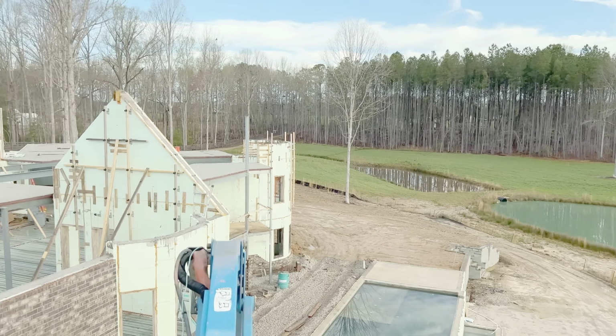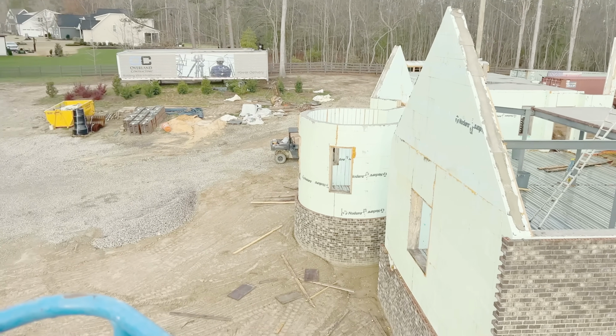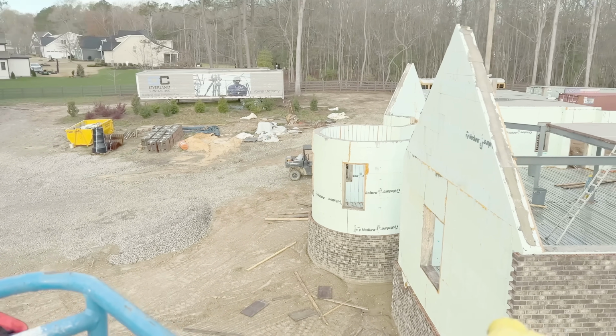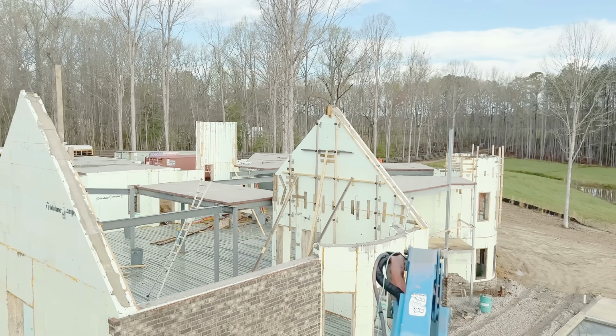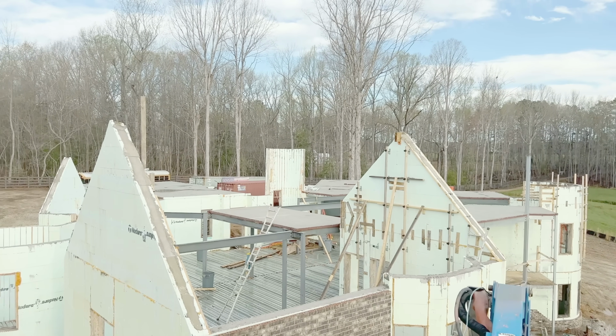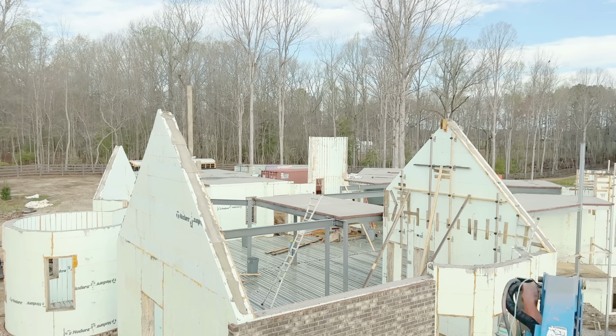And we are back out here on the house. So the rain stopped us yesterday. James and Michael are on the way. They'll be cleaning up all my mess. I'm gonna go around and just continue taking off bracing. Be nice to get a good look at this thing without any bracing on for the first time, with all of the walls up.